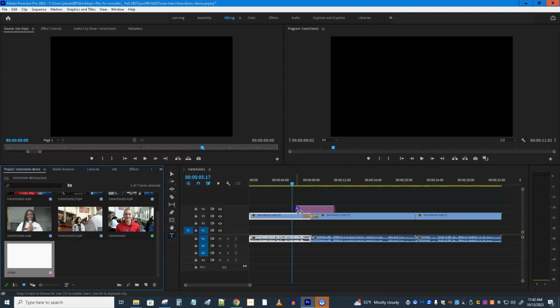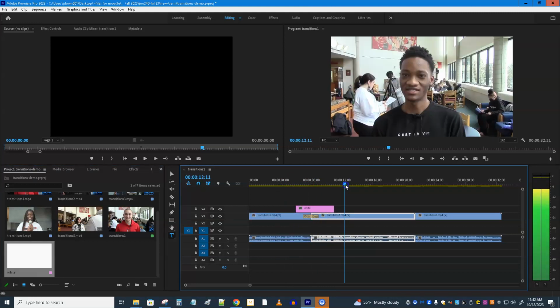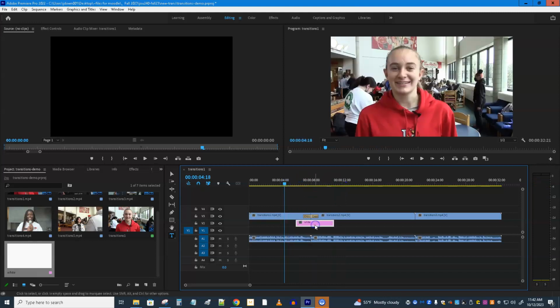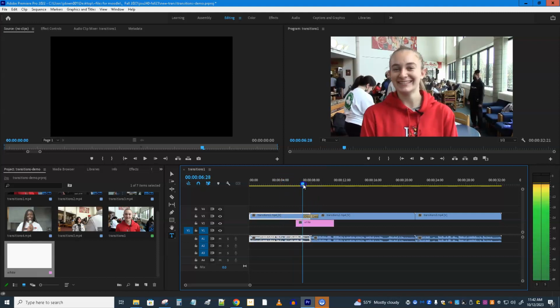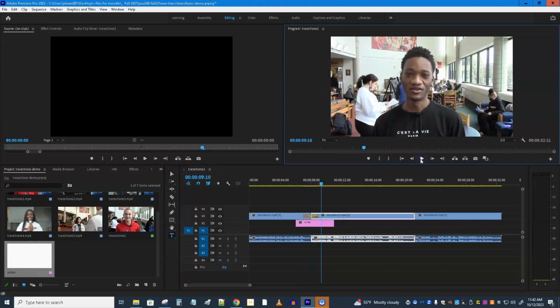Where do I put it? Do I put it up here? No, because it would just be plain white for as long as that thing is. I want it below, because the thing on top wins, but when there's nothing on top, like in the middle of that fade, it will, see, I don't see any white there yet, but as soon as we hit the fade, it goes to white and then back out again.